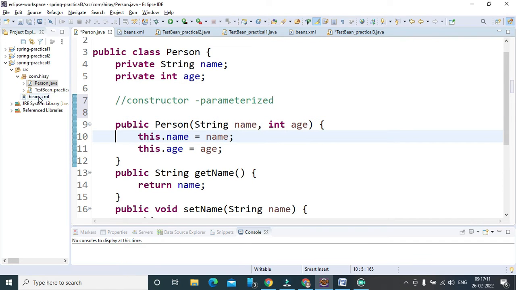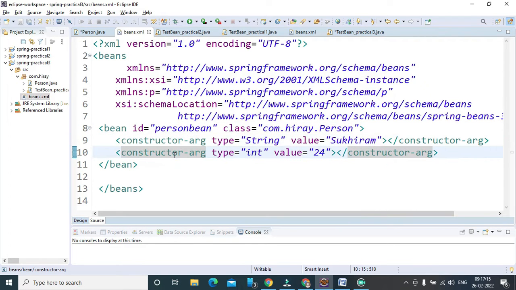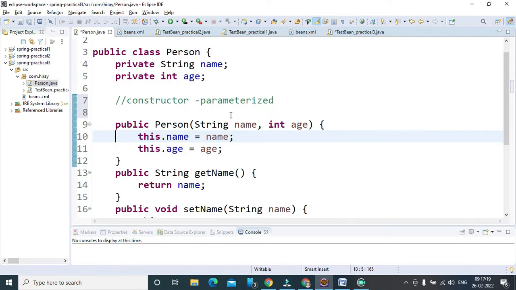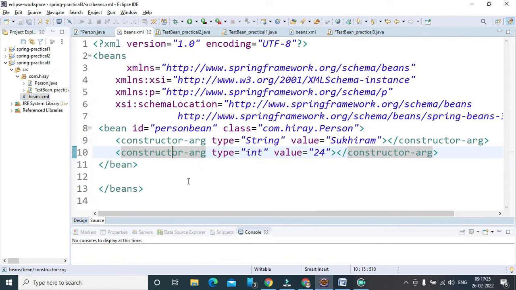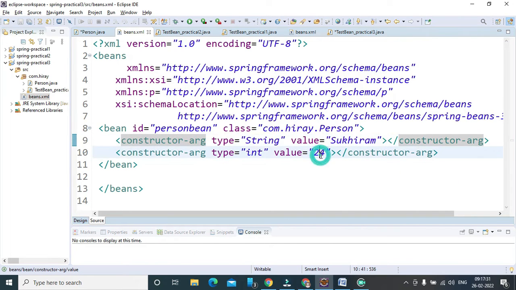So in my beans.xml there are two arguments: argument number one and argument number two, and there I explain what type that argument is. My first argument is a String and the second argument is int, and the values I assign to initialize this. Okay, so beans.xml server.